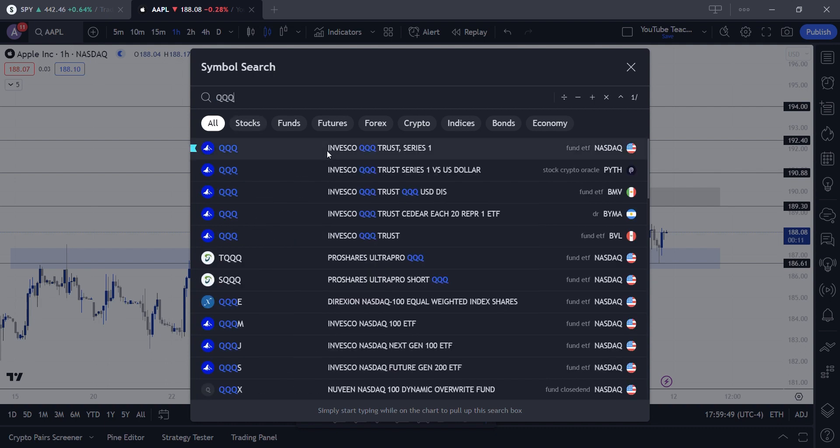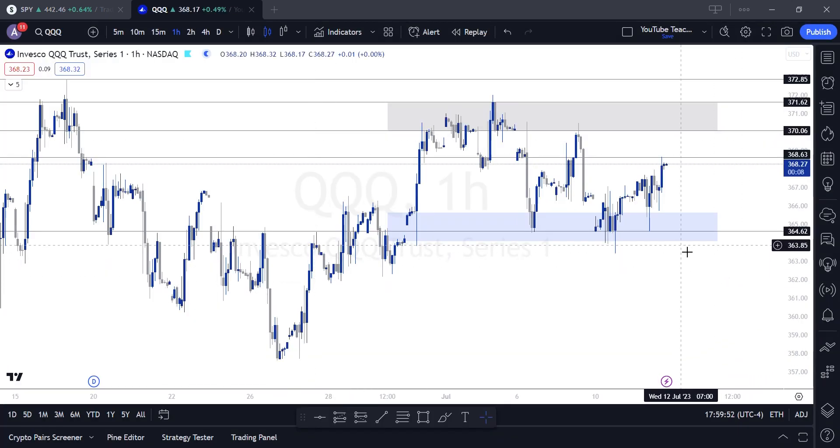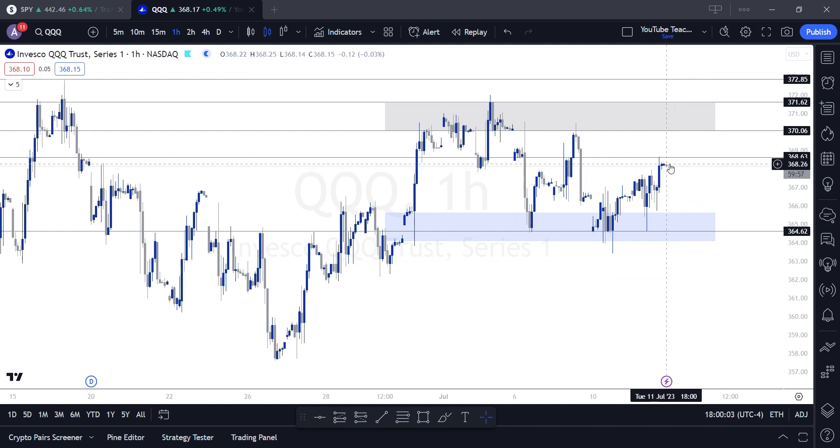Let's take a look at the Triple Q chart. As we look at Triple Q, the low of the day was at 364.62 and the high of the day was at 368.63. The market had a pretty strong run up towards the end of the day, something to keep in consideration going into tomorrow. As far as where the buyers are stepping up on Triple Q, what we noticed right away is between 364 and 365, as I pointed out in this blue shaded area. Buyers have been coming in and that's where we have the strong moves to the upside. We saw this last week Thursday, and we have been seeing it since the beginning of the week. We also bounced out of this 364–365 area today as well.